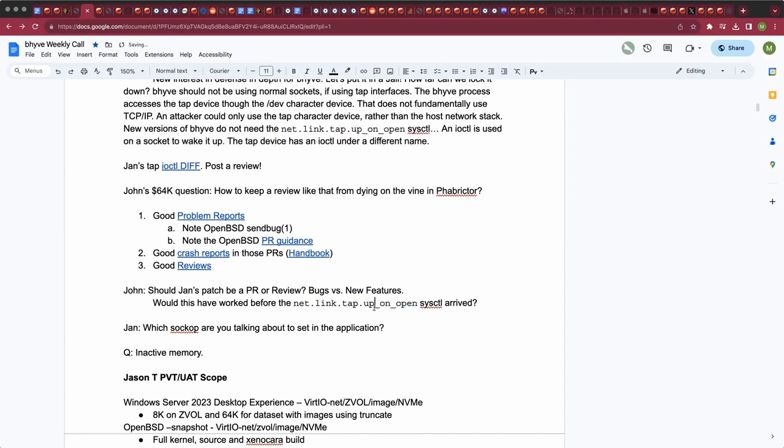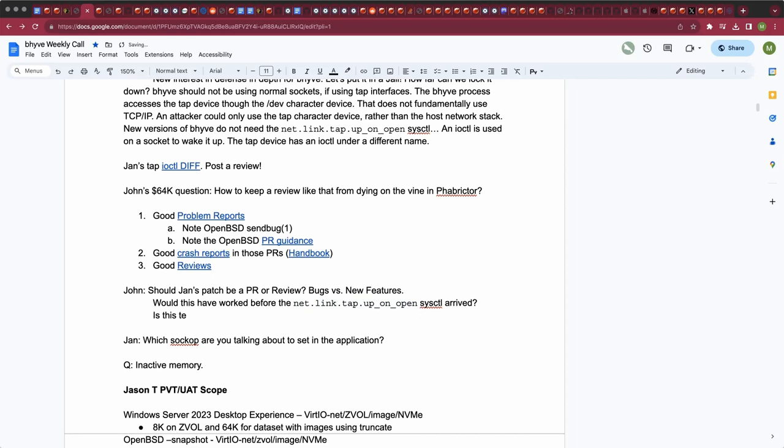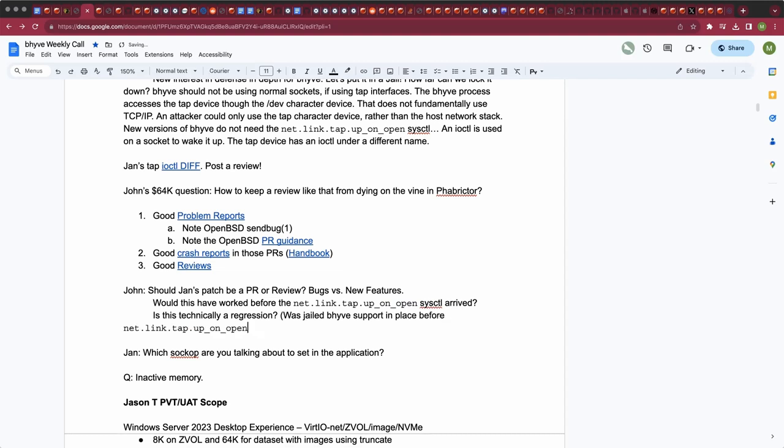So there's the proper name of the tap on open sysctl. Yeah. So it's a valid question. Is this technically a regression, to say it clearly? For that, you would have to look up the timeline. Okay. Well, when VNET became available in jails versus when this was committed. So yeah, if there was ever a window where VNET was available in jails, but bhyve didn't use a socket, then you have a window where it would have worked. So it would be a regression relative to this window in the commit history. Yes, I love your pedantic take on that, which is correct. That is exactly it.